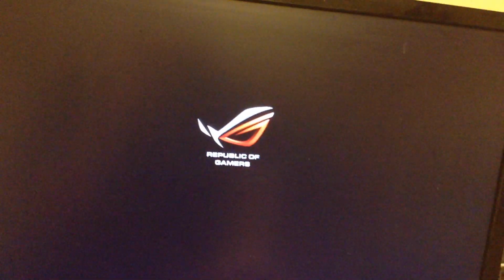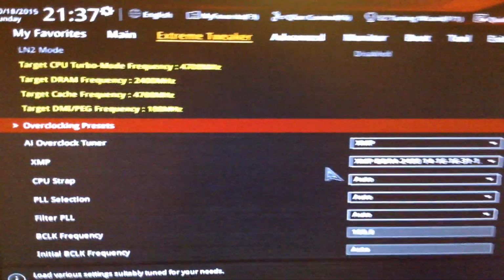Alright, so we have the X99 Asus Rampage Extreme here. This is it with a Corsair H100i GTX cooler. Some of the settings in the BIOS here.